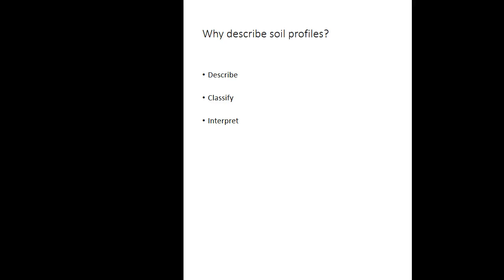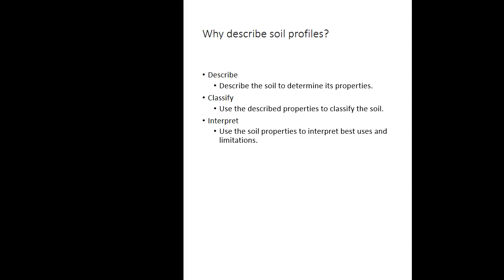So why do we describe soil profiles? You see here that we're going to describe, classify, and interpret. First, we describe the soil to determine its properties. Once we've determined the properties, we use those to classify the soil. And once we've classified the soil, we use those to determine the uses and the limitations of that soil. So we're interpreting the properties.